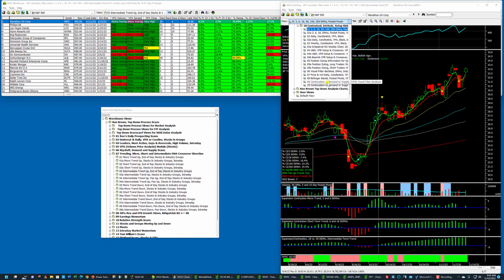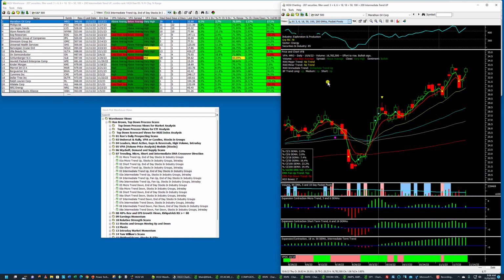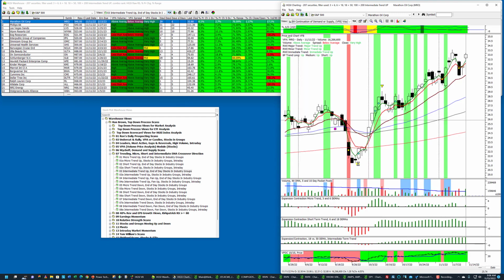Now I do have other charts, which I'm going to go down to number 9. If you miss the signals, these green bars, and I have a continuation scan, which I'm not going to talk about in this video, but it shows you whether there is demand on these stocks after the trigger. Trigger was clear back here, and these are all demand days as the stock continues to move up.